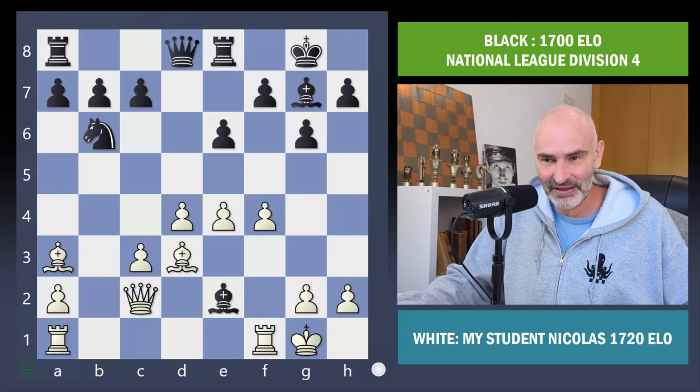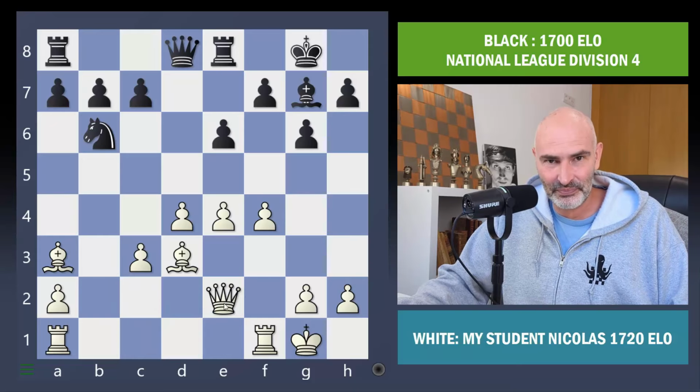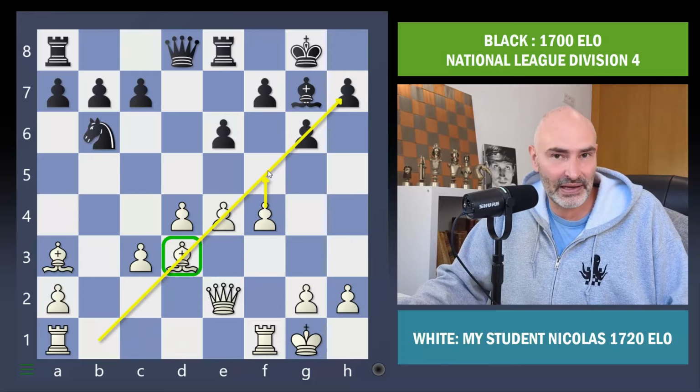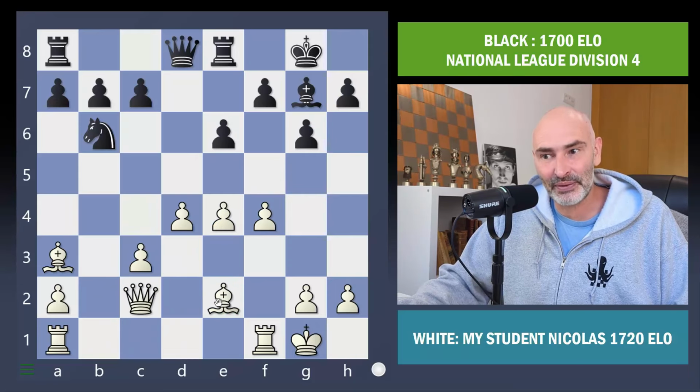What did you consider here in this position? Nicholas recaptured with the queen. He wanted to keep the bishop on that diagonal to support the push to f5 and to engage the fight on the light squares. But in reality, you had to recapture with the bishop.